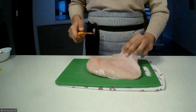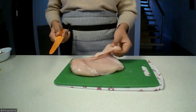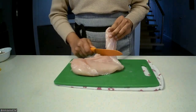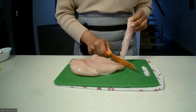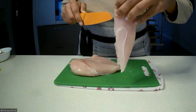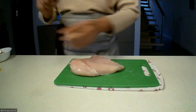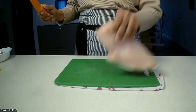Chicken breast is a really handy, versatile meat and I know a lot of people use it, so I thought it'd be helpful to do a quick demo on how to cut it. I've gone across that little line that separates the tenderloin from the chicken breast and gone in with the knife. A sharp knife always helps in this situation. Now we've got the rest of the chicken breast to work with.